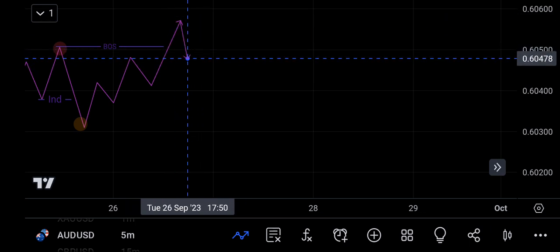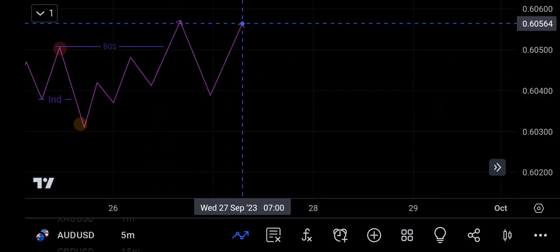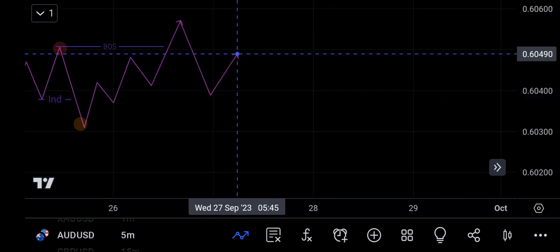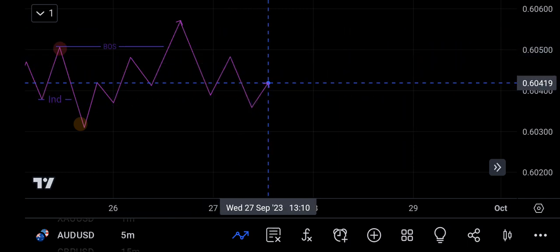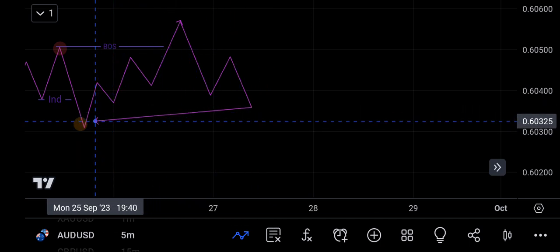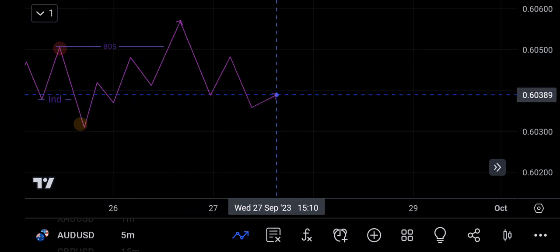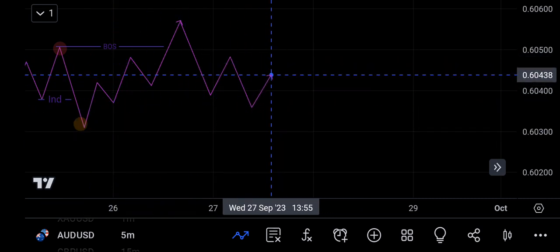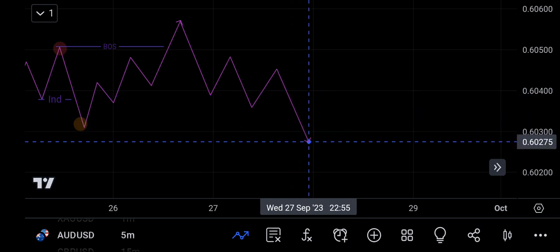After that break of structure, we're expecting the market will take out this pullback and then go up, but the market didn't go up like that. It kept on coming down, and we are still expecting the market to go up as long as it has not broken this last window. So people may be taking buy orders while the market keeps on falling.